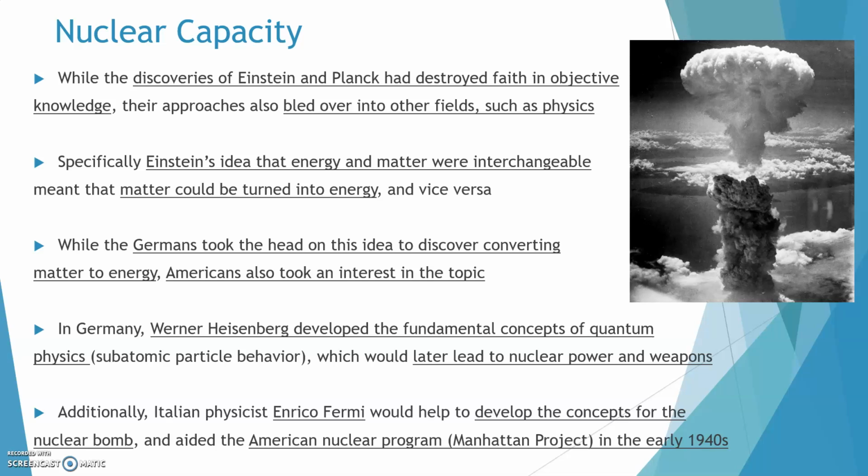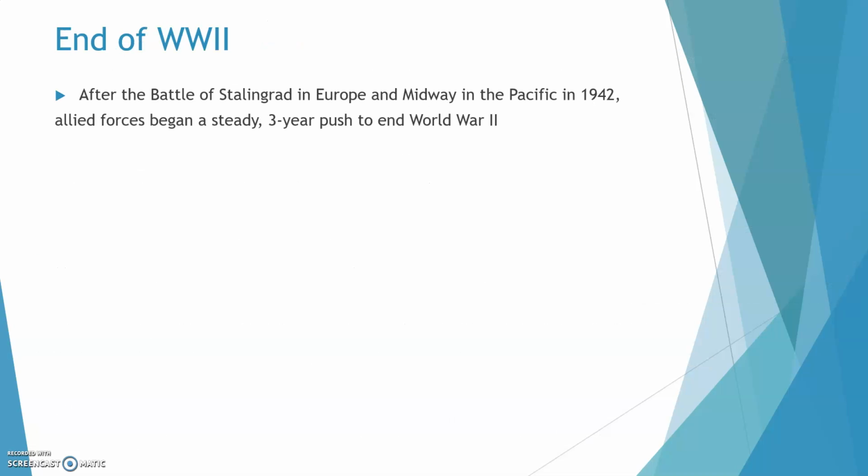So, the Manhattan Project was basically the project for putting together the atomic bombs. It was made all over the United States. People working on the atomic bomb didn't know what they were working on. It was assembled by just a few scientists. All the parts were brought in from different places, so much that the vice president didn't even know about the making of the bomb until he actually became president. And eventually, Harry Truman made the decision to drop those bombs on Japan, on Hiroshima and Nagasaki, to end the war without more American casualties.